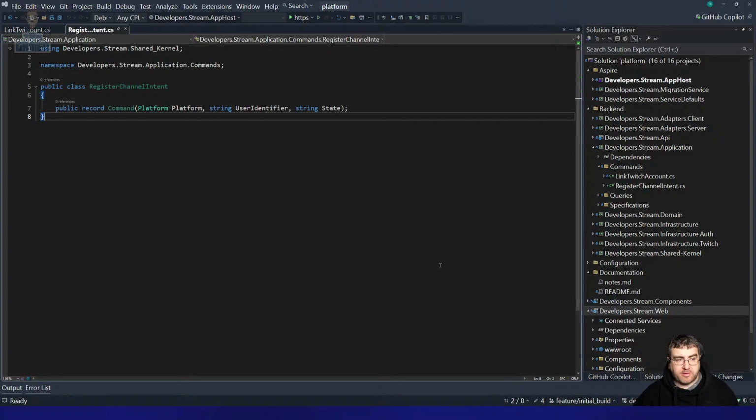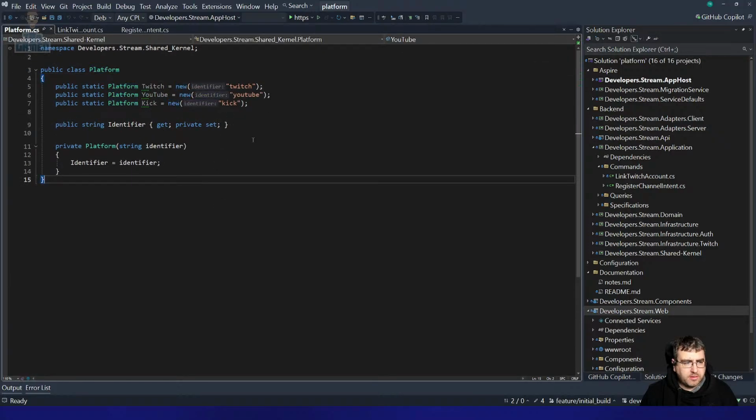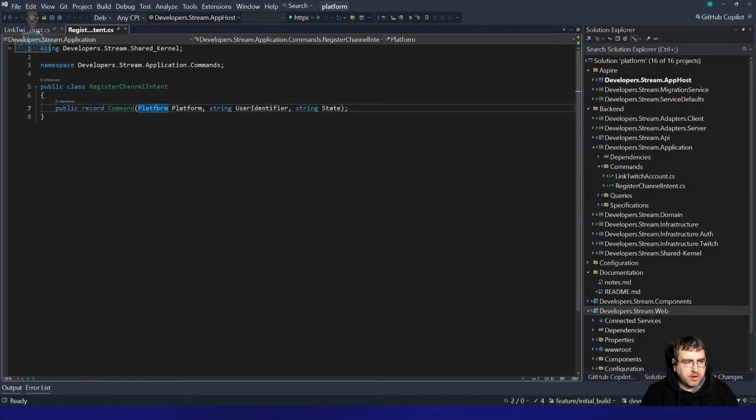If you log in and it's successful, it'll return the right code flow, and we'll be able to validate that token and pull from it the preferred username in the Twitch piece. So first we need to register the platform. We say we're registering Twitch, here's our user ID, and here's a state string that's calculated so that we can validate on the other side. This is going to be necessary.